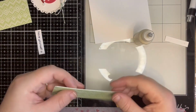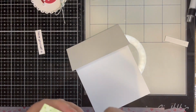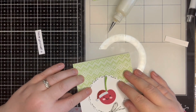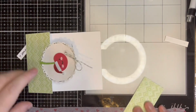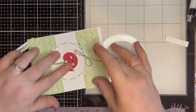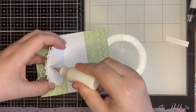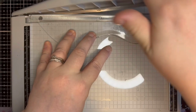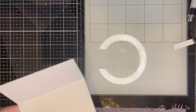Time for assembly. I glued the pattern paper onto the card front and off screen I attached a Santa cherry onto the scalloped panel. I then attached this to the centre of the card, being careful only to glue the top and bottommost parts. At this point I felt concerned that the panel felt quite unsupported, so I trimmed a piece of acetate to 4.25 by 5.5 inches to attach to the inside of the front panel using 1/4 inch double-sided adhesive tape.